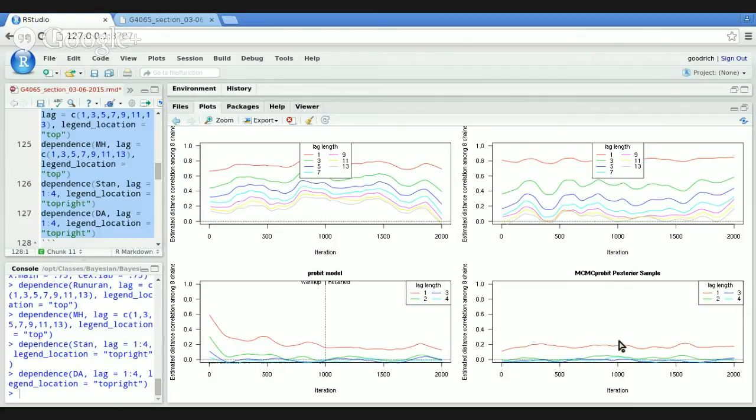And you can see the Gibbs sampler also has a distance correlation estimated maybe a little bit below 0.2 for its post-burn-in period. And after one lag, the dependence is essentially negligible for 2, 3, 4 lags in the future and the past, and it stays near 0 throughout the entire post-burn-in period. So in this respect, MCMC Probit is getting the same low dependence in the draws. It also executes perhaps a little bit faster.